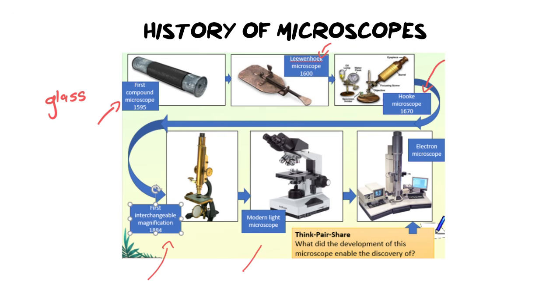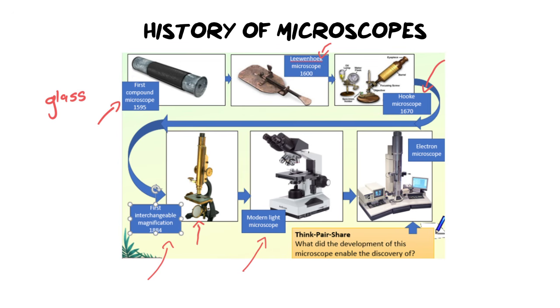If we move on to the actual modern microscope, this might look similar to the one you have in your classroom. It might be a more simple version of this, but this is what we use today. We use electricity to create the image with our light source. These older ones actually use the reflection of the sunlight, which is actually what this little thing is down here. It's a little mirror, and it captures the sun and then reflects it into the microscope itself.